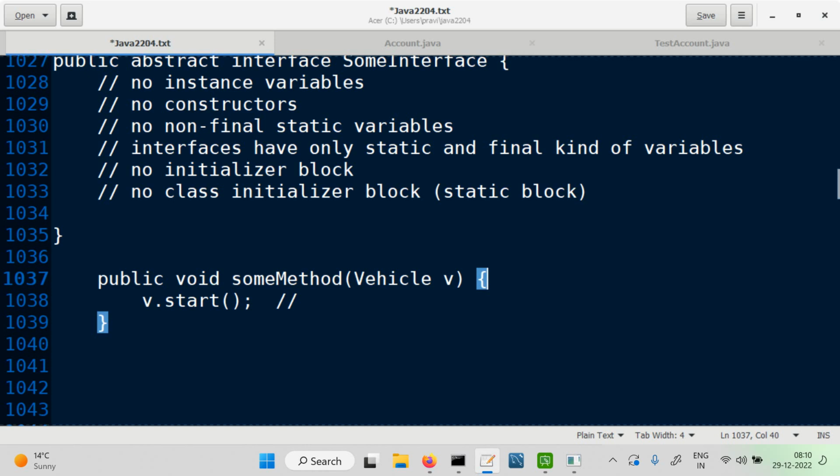So if a method has a vehicle as a parameter, to invoke this method you need to create a vehicle object first. And when I say vehicle object, that means some non-abstract subtype of vehicle has to be there. And if it is a non-abstract subtype, it couldn't have been inheriting the abstract method.